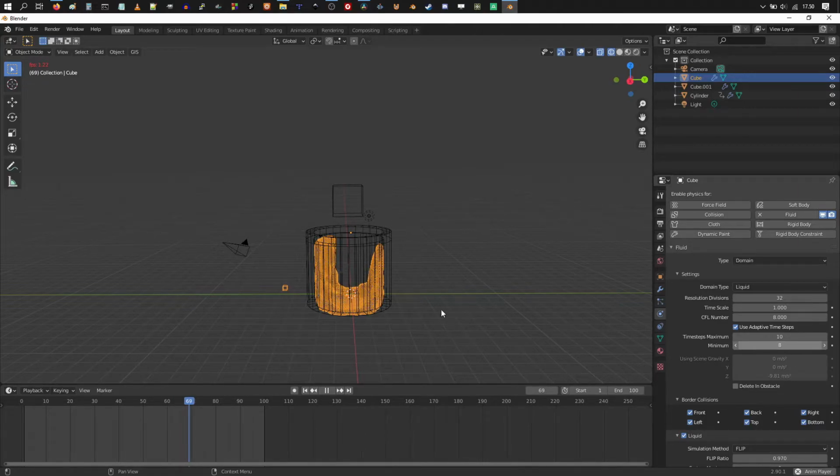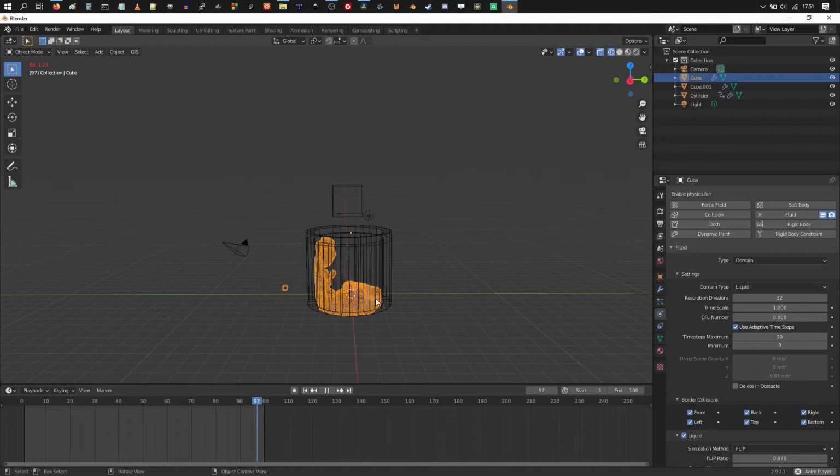Right now we have a domain whose bottom is close to the hole in the cup, so it doesn't actually let the fluid come through because the bottom of the domain closes that gap.